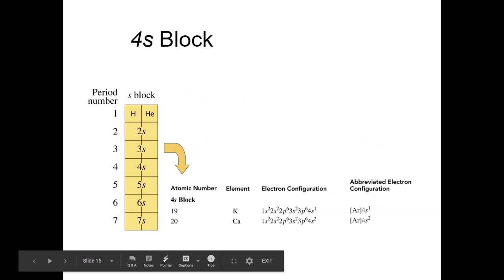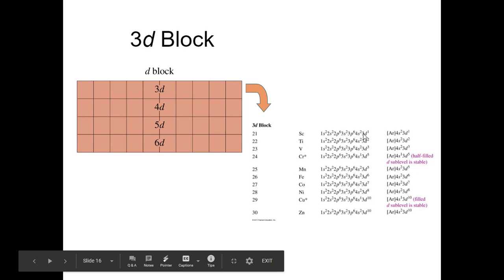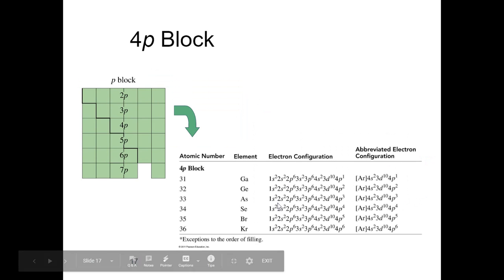Okay, so for the 4s block, these are examples, and it's the electron configuration. This is the noble gas notation, I'll explain later, but this is the electron configuration. These are the elements in the 3d block and their electron configuration. They're small, but you can write it down if you have the sequence. The electron configuration of the p block.